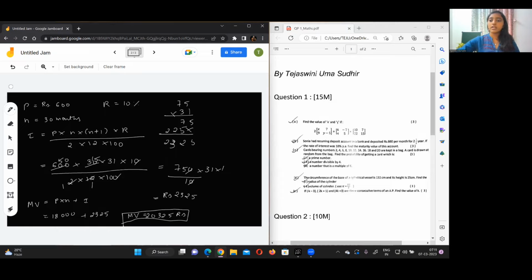How easy was this question? And then you will get a direct 3 marks based on this question. What's better than that? It's a direct application of your formula. Shall we go to the next question?